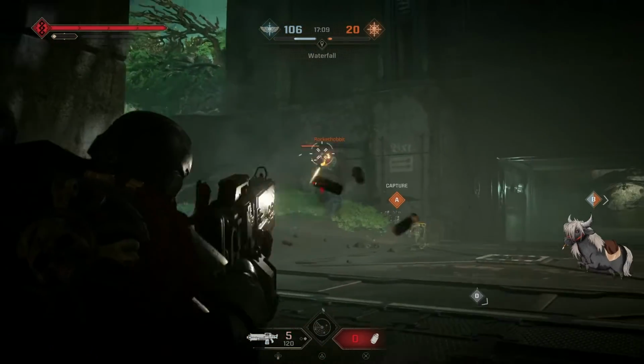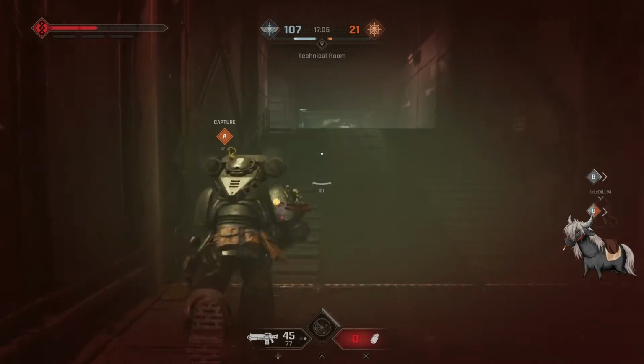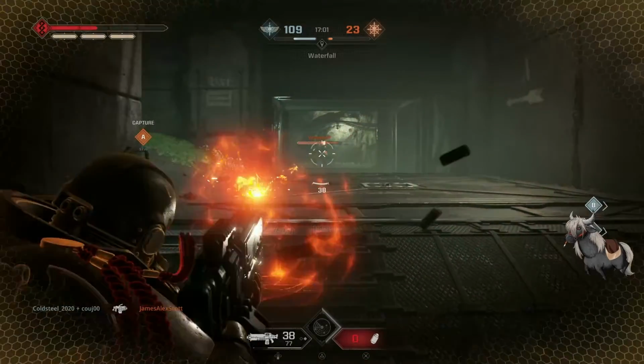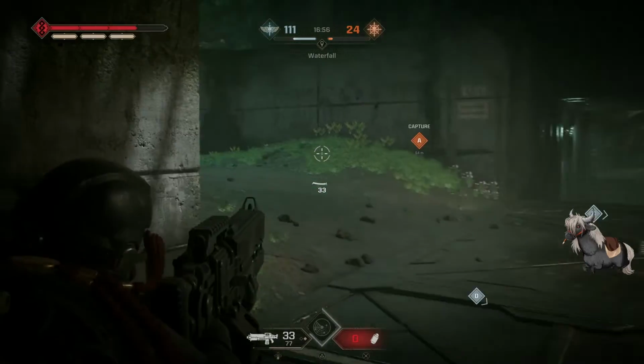Speaking of eating it, here's another sniper. He has to land 3 shots on me to kill if it's body shots. I believe it's 3 shots, but he landed none of those as headshots, and so I'm just going to go ahead and melt him down. This guy is not enjoying the engagement here. I'm just kind of blasting him out, using the stairs as cover.